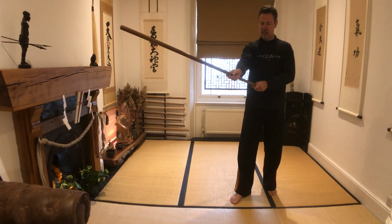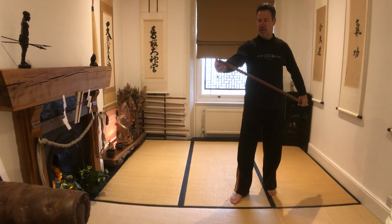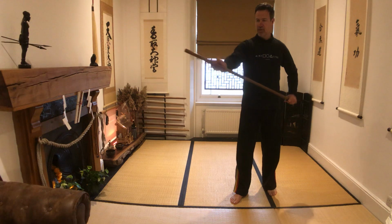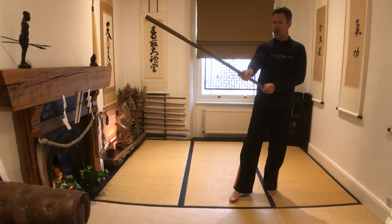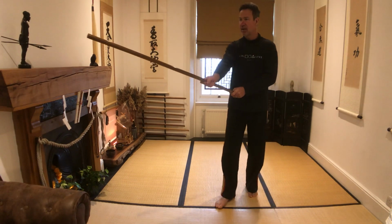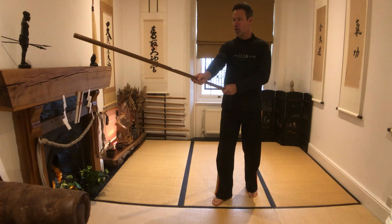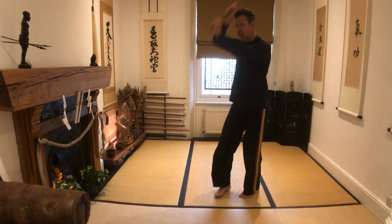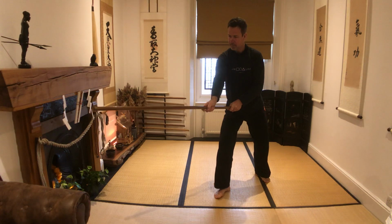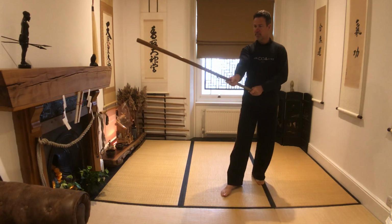Likewise with the sword, and keep good feeling contact throughout the weapon, whether that would be the bokken or the jo. Number 6, Shomen Uchikomi. Basic form.